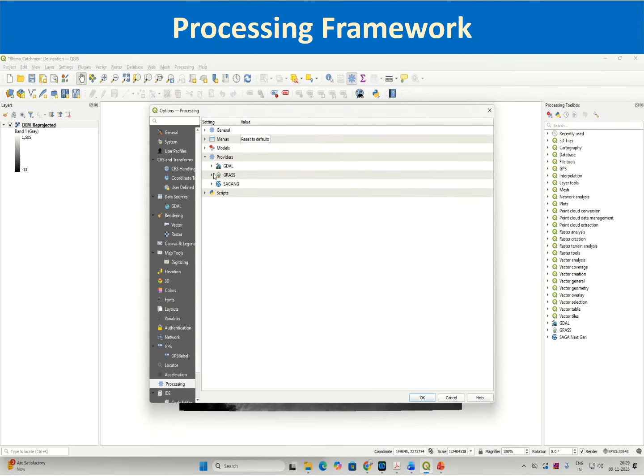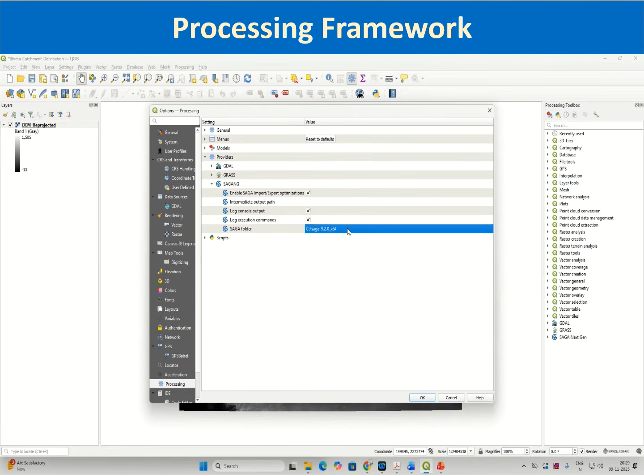Under providers, go for SAGA NG, that is SAGA Next Generation. Make sure that all the boxes are checked, and then in the SAGA folder you double click and paste your folder path. Both will work.